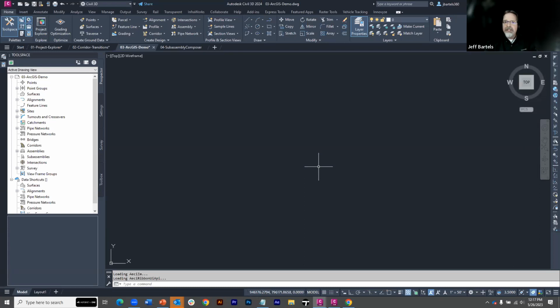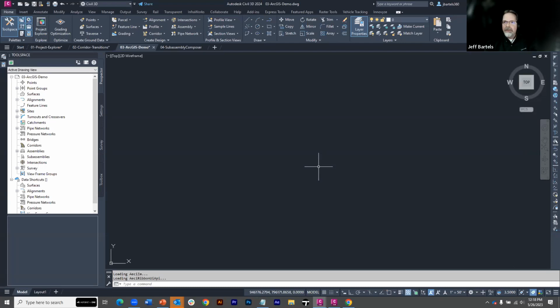Then the FDO came out, and we could connect right to geospatial databases. However, the content that we brought in had map styles and map labels. Then we got the connector for ArcGIS. Now we kind of have the best of both worlds. We can connect right to an ArcGIS Online or ArcGIS portal data source, and we could bring that information into Civil 3D. However, when we brought that data in, we had to make Civil 3D objects out of it.